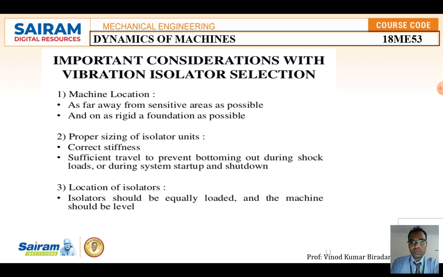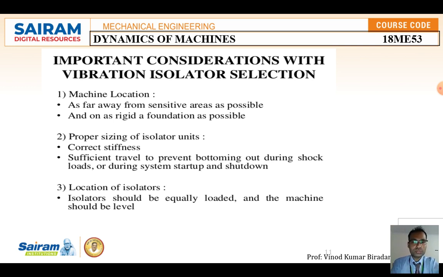Otherwise, the definition says vibration isolation is a systematic method to reduce, as much as possible, the undesirable vibration present from the reciprocating unbalance. That is called vibration isolation. And what are the different types of vibration materials? Rubber pad, felt, elastomers. These are some examples.